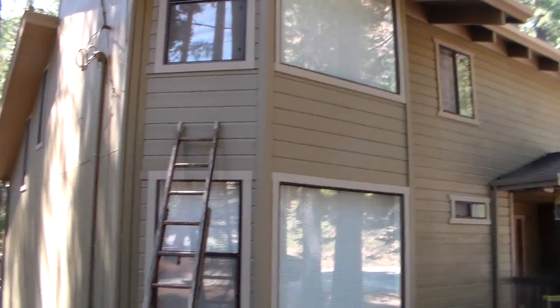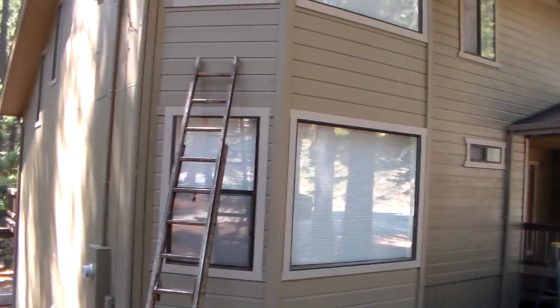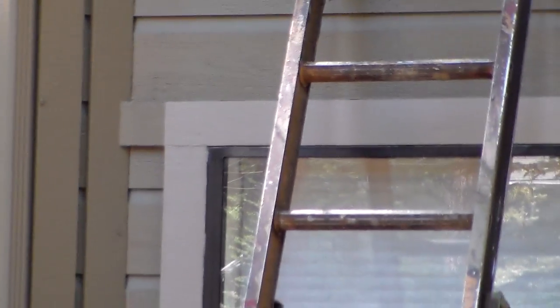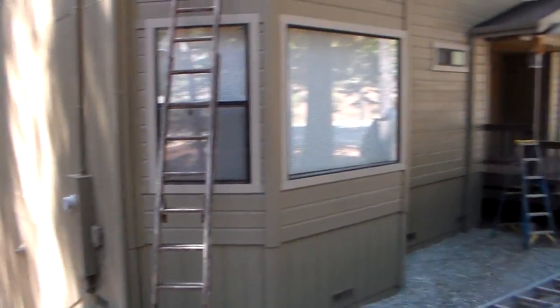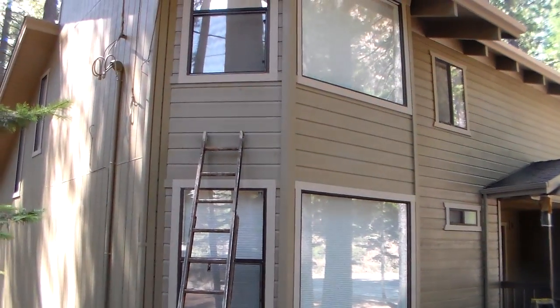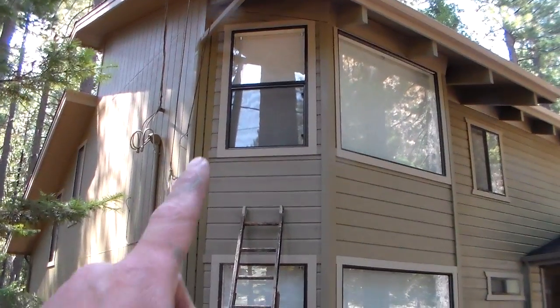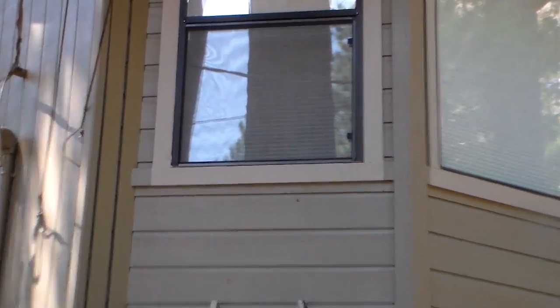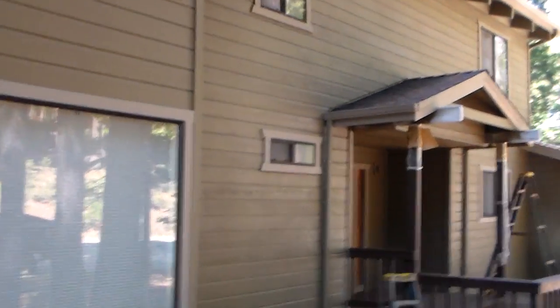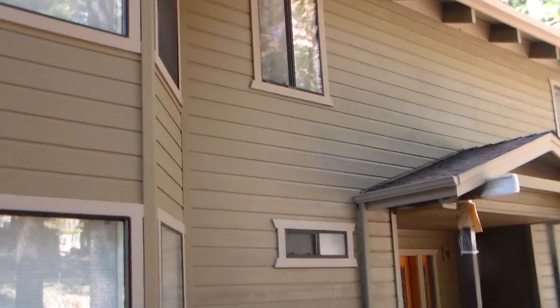So we went ahead and cut the windows so that as the eye passes the window, it's a window. You know what I mean? The trim. Instead of cutting it over to each edge, we kind of made it a window. So that's the new modern way. So if you decide that you would like us to fix that and do all the trim across instead of making it like that, we could definitely do that as well. But that's just kind of how we've done them. It's kind of like the new style.